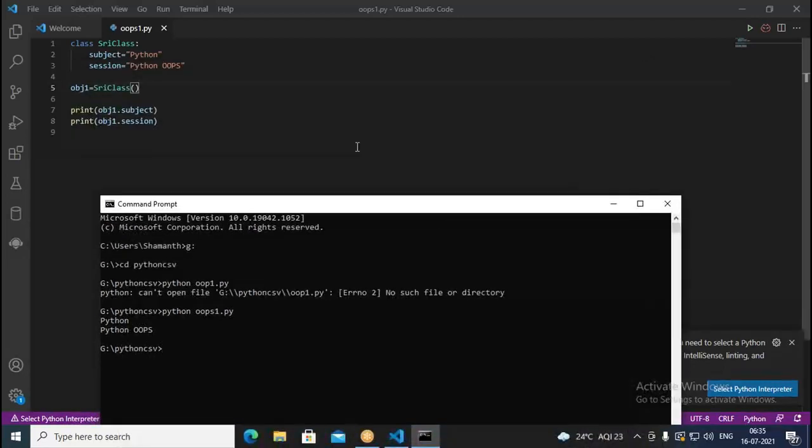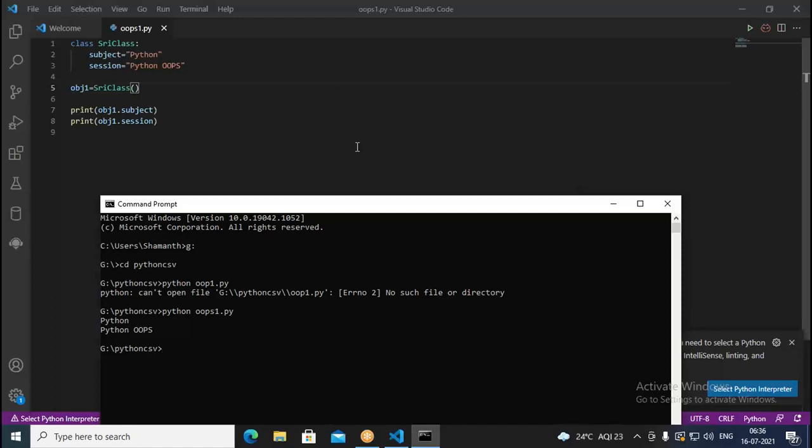So these two are called attributes. Subject is an attribute and session is also nothing but an attribute, or we can call it member data. Whenever you take any class, there are two things: one is attributes, other one is actions or behavior. Sri class is nothing but a class here.